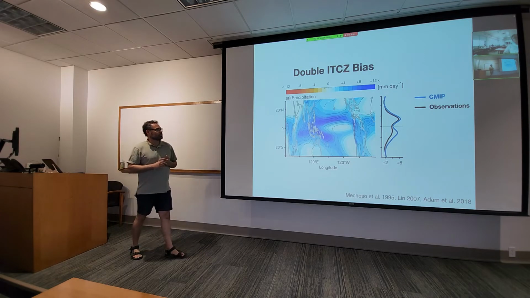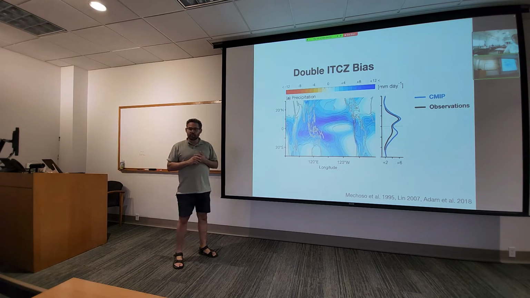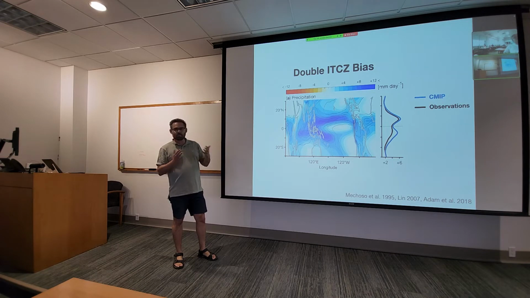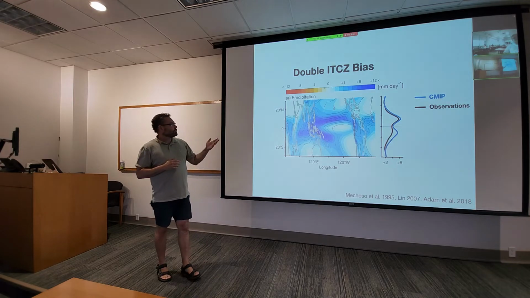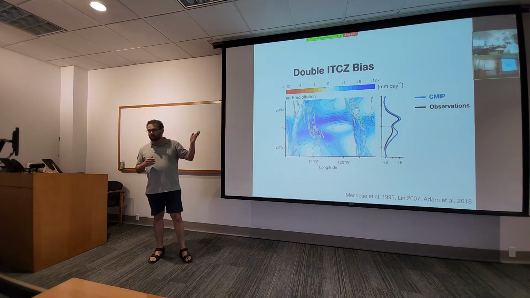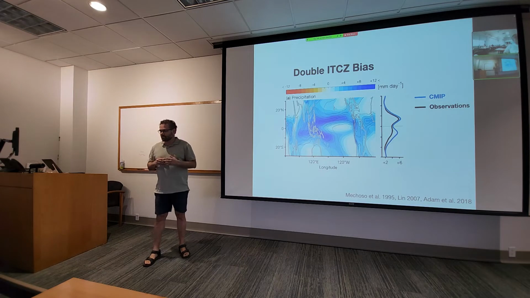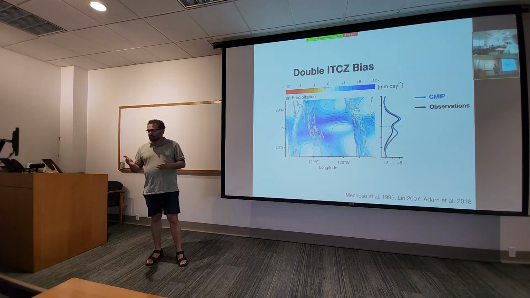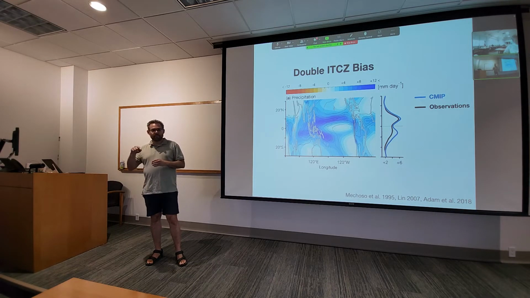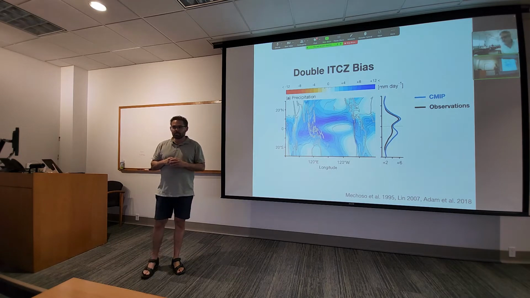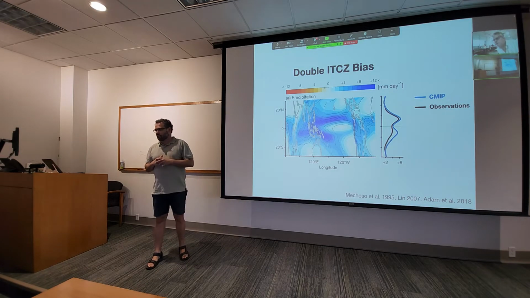Another interesting topic that motivates research of transitions from single to double ITCZs is the notorious double ITCZ bias. Shown here in black contours are the observed precipitation, and in colors the CMIP5 ensemble mean precipitation. As you can see, south of the equator, models tend to overestimate precipitation, leading to an overly doubly-peaked precipitation distribution, and hence the name, the double ITCZ bias.